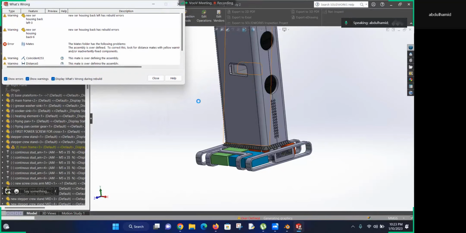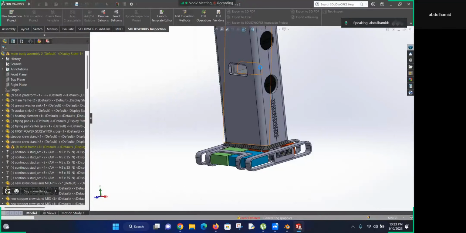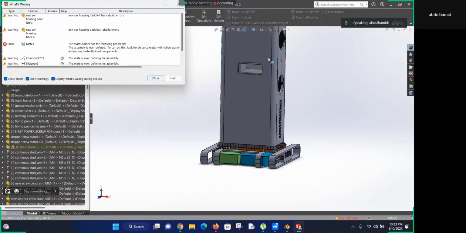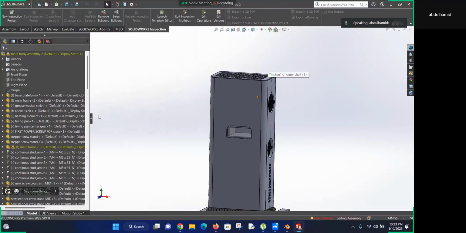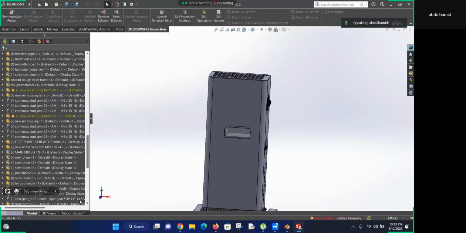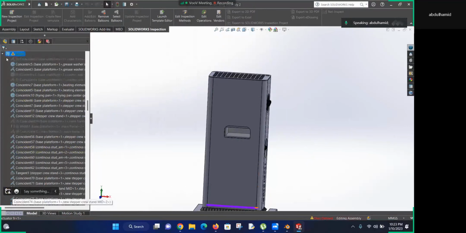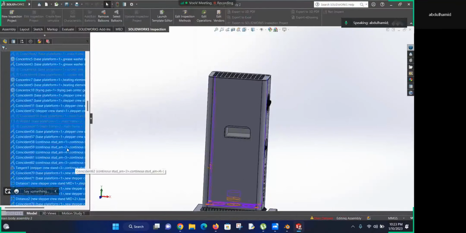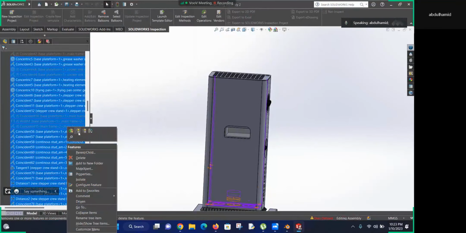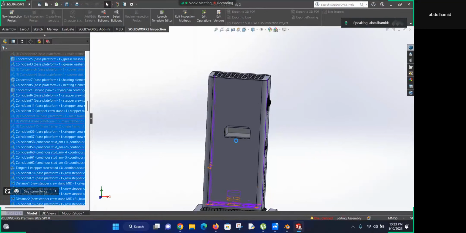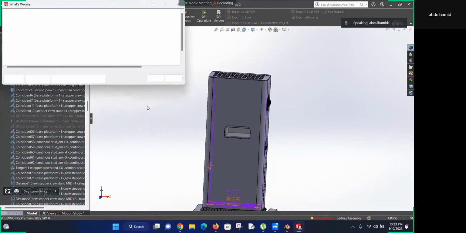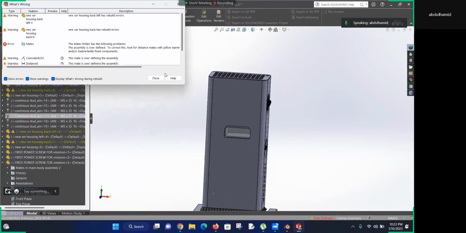This particular model has over 200 plus parts, so it takes a lot of toll on the system. So what you're looking at here is a device called a pasta maker. This device is meant to actually cook, and it's meant to be like a vending machine of some sort, but in this case, just for pasta, that is noodles.